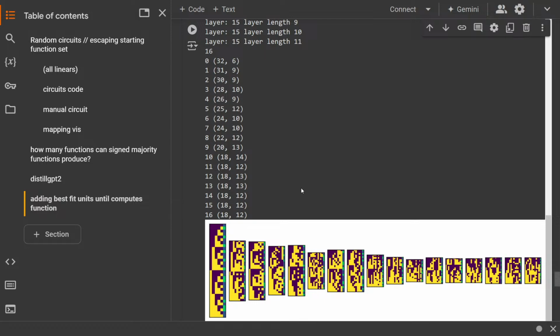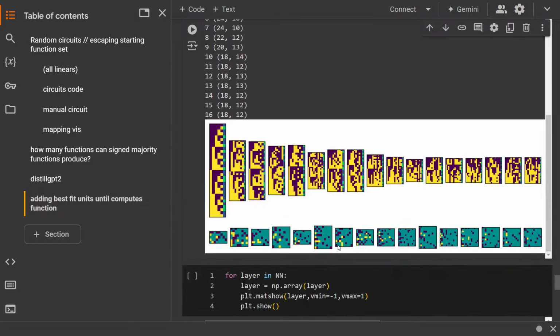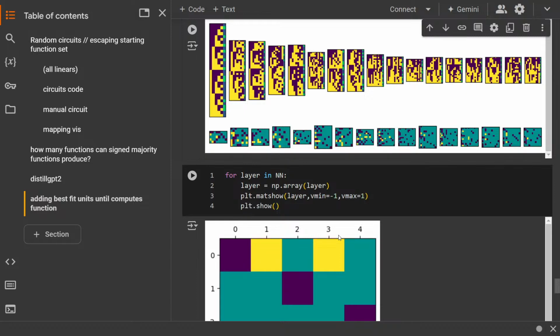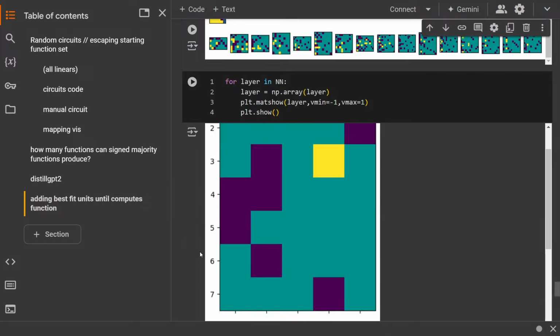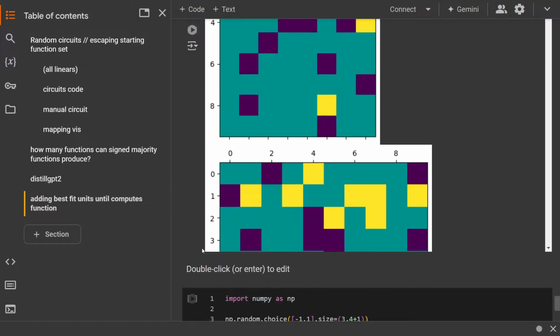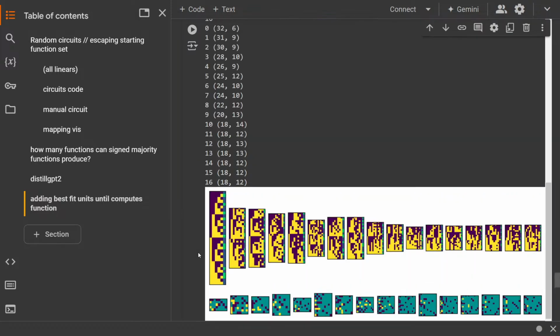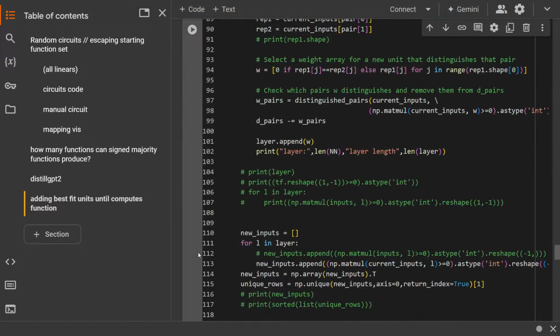And those are the weights. I don't know what that is. Okay, we'll play with those.